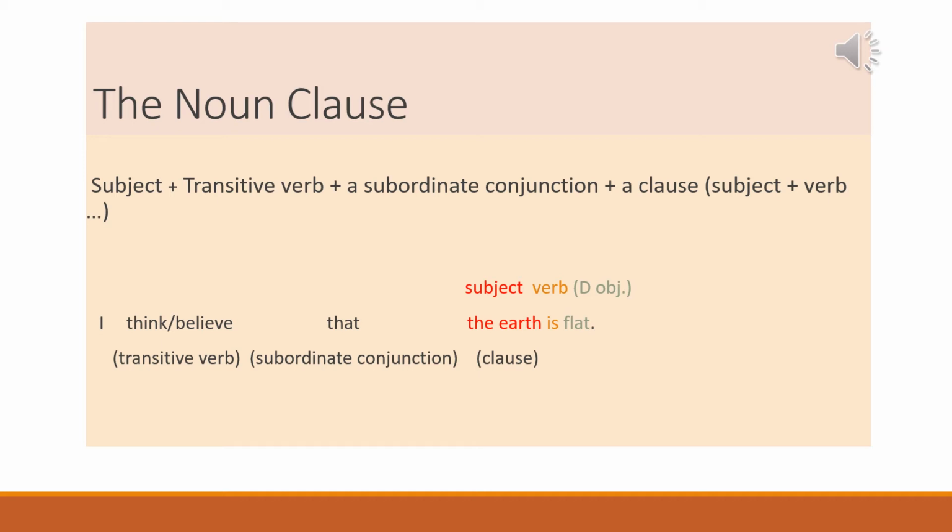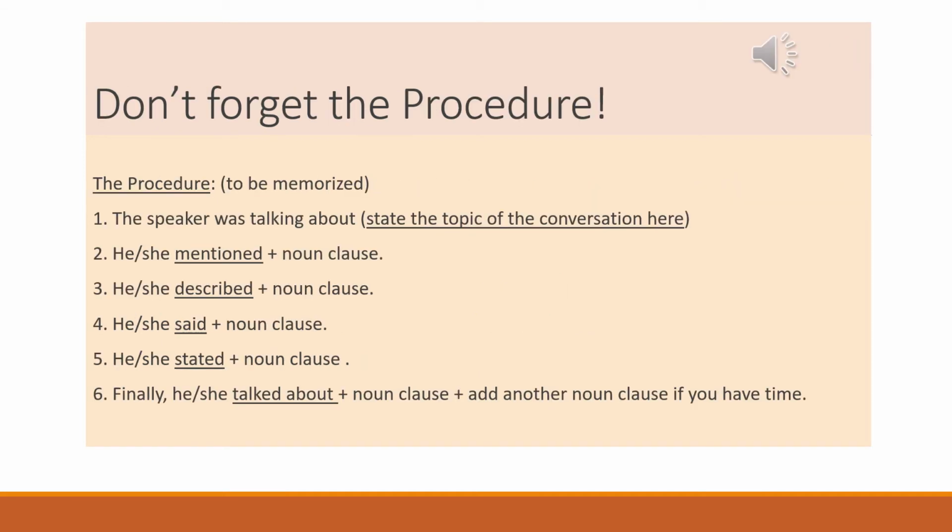The best way to prepare for Retell Lecture is to create your own procedure using these transitive verbs. But the thing is, memorize the pattern, because you're going to use this 3 or 4 times on your PTE exam, and you have to have some kind of procedure to get it down clean. So I've underlined on this page the transitive verbs mentioned, described, said, stated, and maybe talked about you could use. But you're not limited to these.